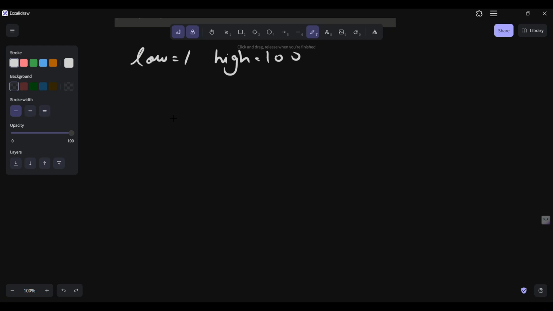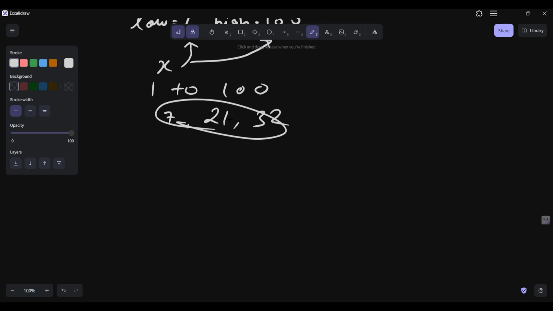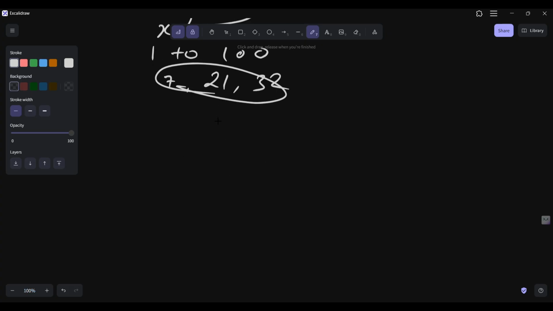We have to choose a number x that lies between low and high, that is, from 1 to 100 we can choose any number, like a one digit number such as 7, or 21, 32, any digit.